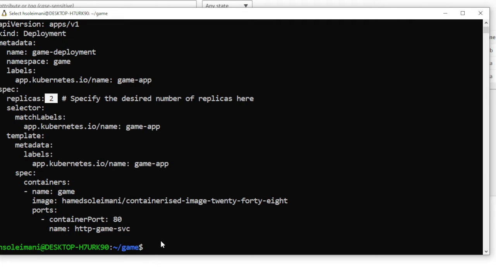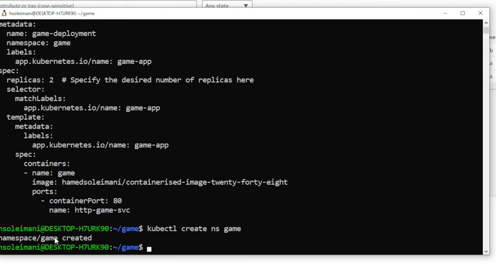Before going on, let me do something. kubectl create ns game. Okay, the game namespace is created. Okay, let me have a bit of fun.